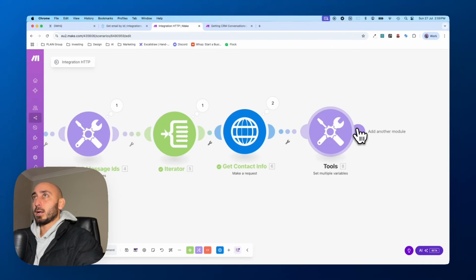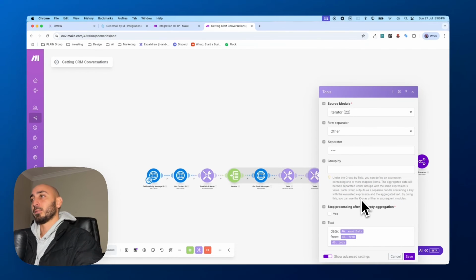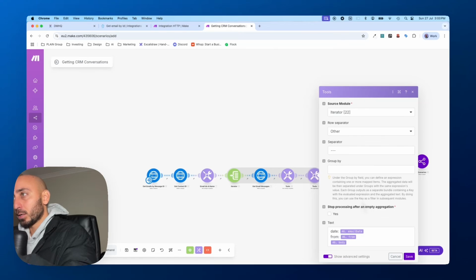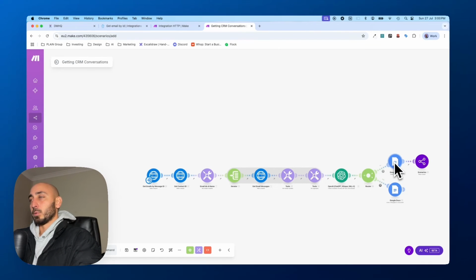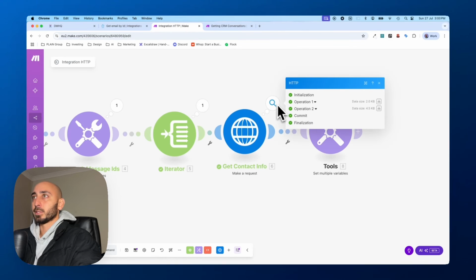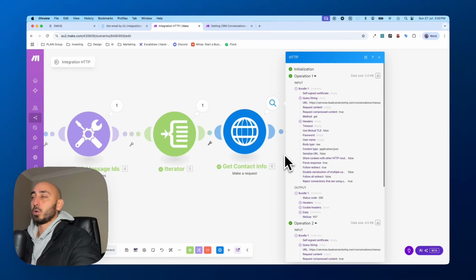Now, once we've done that, it's going to run through, right? But AI is not going to know what's going on. I found a way to put this all into one string. We needed to do that because I had a Google Doc that I wanted to send it to. All of this data returns different operations, right? But I need these operations, in particular the body of the message. I just need it in one long string.